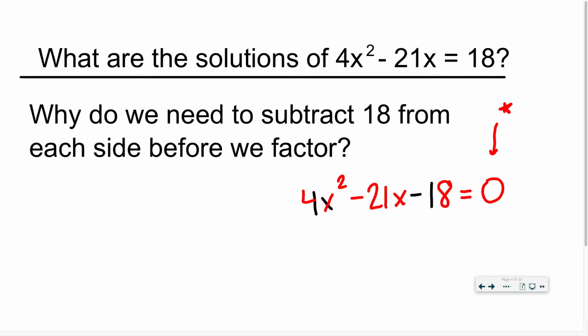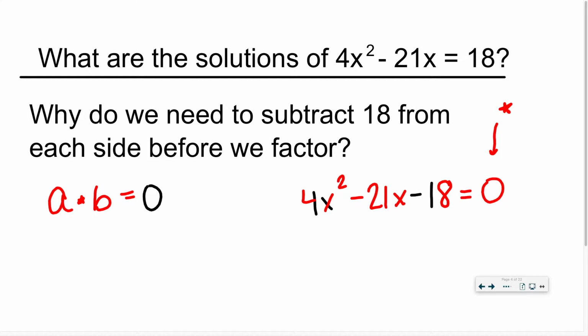Who wants to explain in your own words what the zero product property means? Or you could just read what you have in your notes, that's fine. Zero product property. What is it? What does it mean? For any real numbers a and b, if ab equals 0, then a equals 0 or b equals 0. Yeah, if I was multiplying two numbers like a times b, and I knew it equaled 0, I know that either one or both of them would have to be 0.